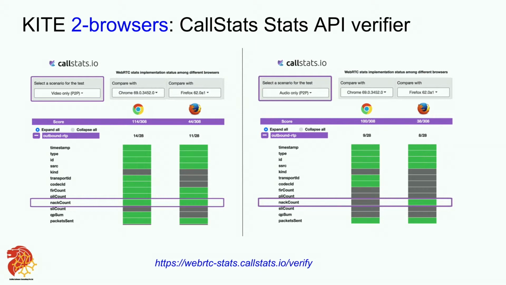And one of the things they realized very quickly, for example, is that the NACK was implemented for video on the left, but not for audio, and that was a Chrome bug, and they reported it, right? So all of that eventually will make the browser better and the implementation better across. But those are nice tools to have to be able to quickly know if you are facing a browser regression or if you are facing a problem with your own app.